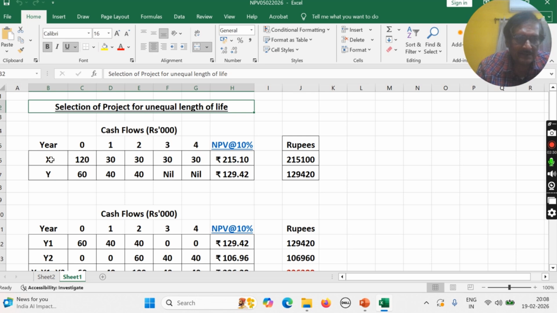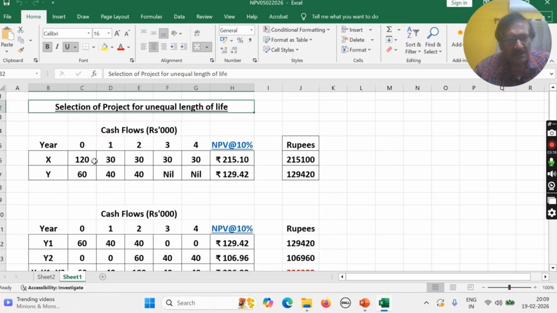The two project X and project Y, you can say plant also. Suppose two AC plants. You are going to select AC plant like that or project. For X, the length of the project is 4 years. That's why initial cash outflow. This is all cash outflows. In this case, there is no sign of cash inflows, only the investment cost. The cheaper one will be accepted. So this is here 0 means initial investment and 1, 2, 3, 4 years. And project X and project Y, or you can say plant X, plant Y. You have to select out of this which is the least cost.